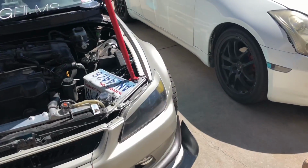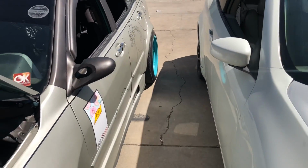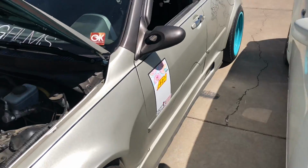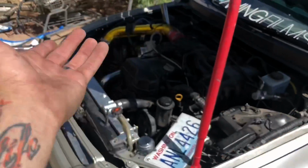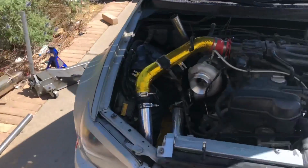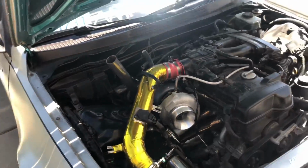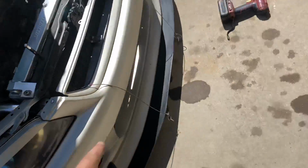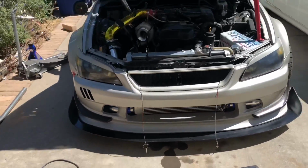Alright guys, so welcome back. It's a new day. And last time I posted a video about my Lexus, the turbo kit was not complete. I didn't have hardly anything. But yeah, I got a new turbo, as you can see. I got an intercooler kit. Well, I got an intercooler from a friend, and I bought piping online.